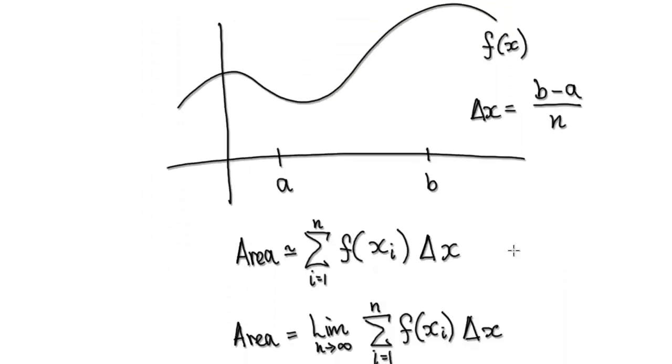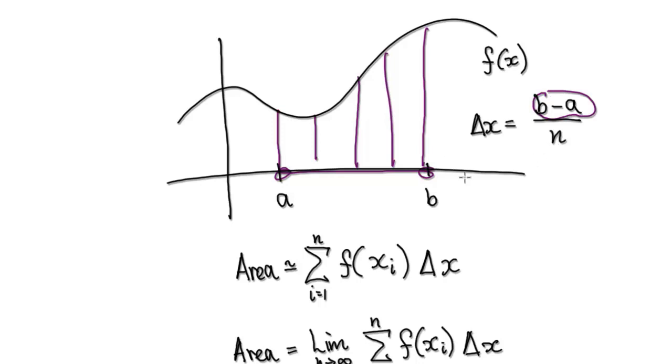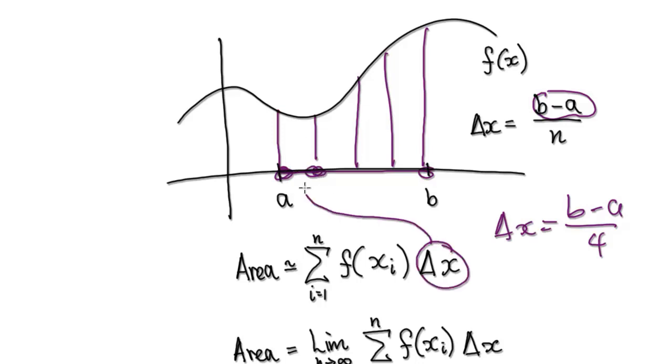So in single variable, let me give you a quick reminder. You're given a function like this, f of x, and we're trying to work out the area. We would cut it up into n number of strips. We would get the whole length, which is b minus a, and then cut it up into n number of strips. In our case it's 4: 1, 2, 3, 4. So b minus a divided by 4 would give us delta x. That would then give us this width. So delta x is this width here.